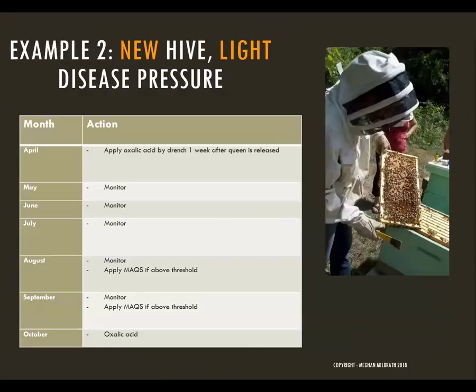A lot of packages supersede. That's a lovely break in the brood cycle. A lot of beginner beekeepers don't put supers on in time and the hive gets honey bound. That's another break in the brood cycle. I mean, sometimes there's even stuff like you get chalkbrood and that's a break in the brood cycle. That's not a recommended treatment, by the way. But there's a lot of other things that make it so that you don't have to manage for Varroa.